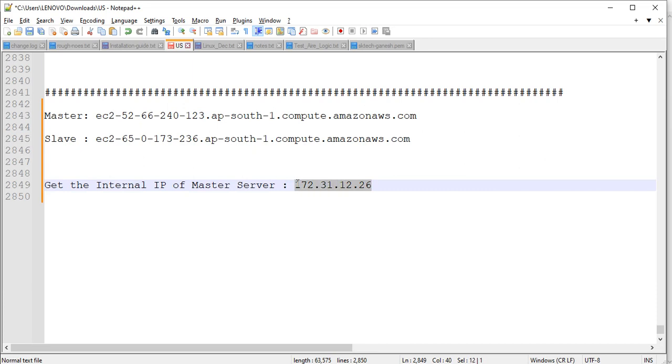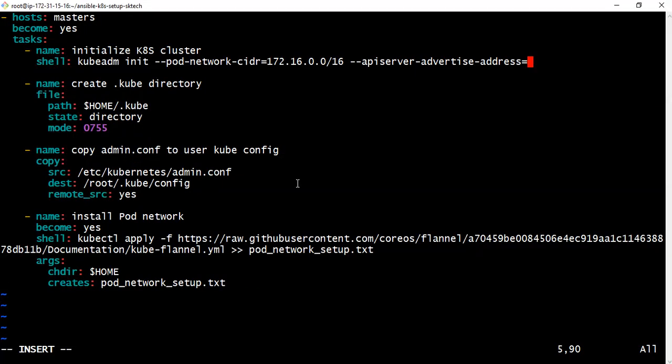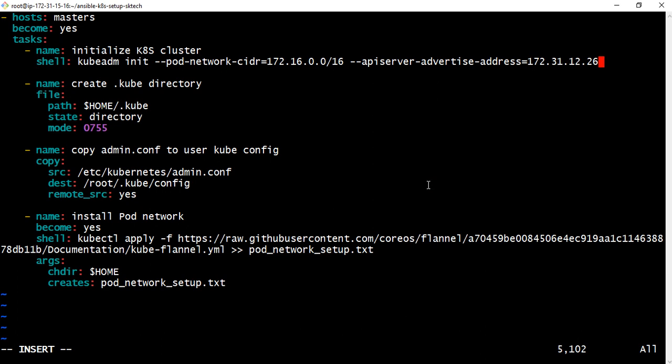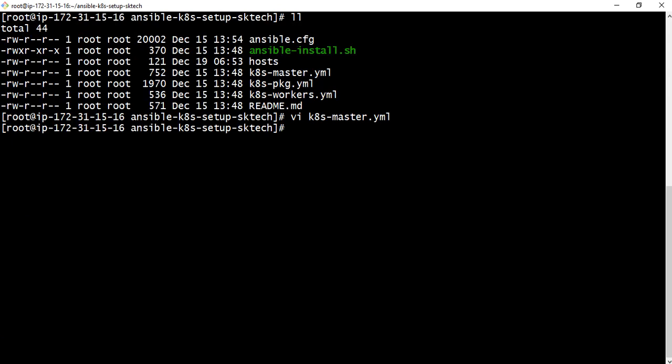So copy this. Insert, it's already in insert mode. Paste. Now we can save the file. Don't touch anything else. Everything else can be left as it is. Only the IP has changed.